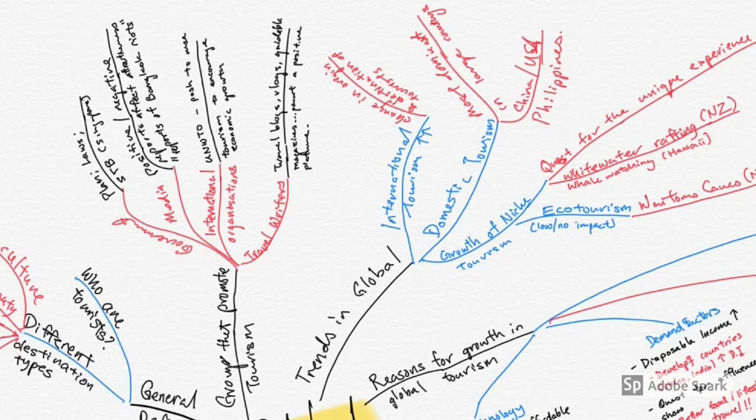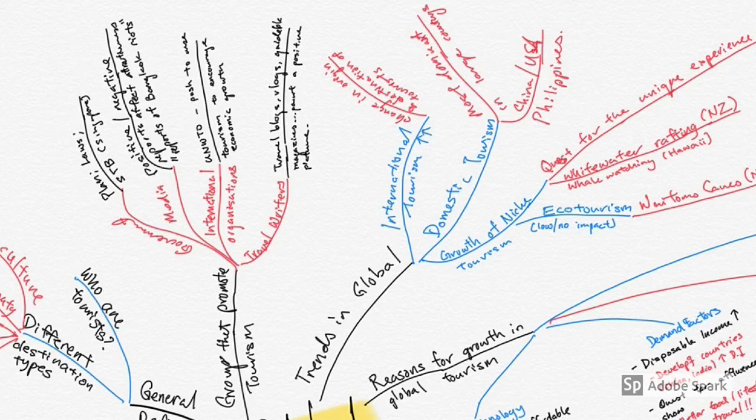Now, the second one is domestic tourism. Domestic tourism is dominant only in large countries. Case examples given in your textbook include countries like China and America, as well as the Philippines. Now, domestic tourism is a very economy sensitive form of tourism. Whenever you have a case where there's economic downturn or there's recession, there will be a boom in domestic tourism because a lot of the people who used to travel internationally will look for a cheaper alternative. This is evident even in a small country like Singapore, where during times of economic recession and downturn, you do see a lot more people taking up shorter holidays or even staycations.